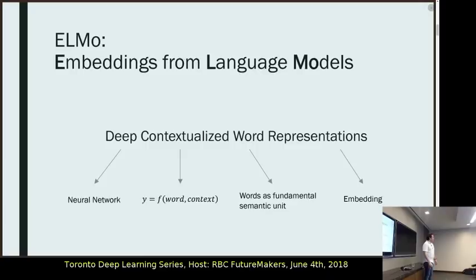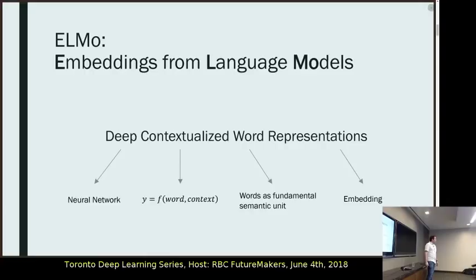And that title, Deep Contextualized Word Representations, it just breaks down exactly like you think it would. Deep: a deep neural network. I probably wouldn't have been invited to speak about this if it wasn't some kind of neural network method. Contextualized: most of the popular embedding methods are just a function of the word, and we want to go a little bit deeper. We want the word in the context in which it appears. It gives it a little bit more semantic meaning.